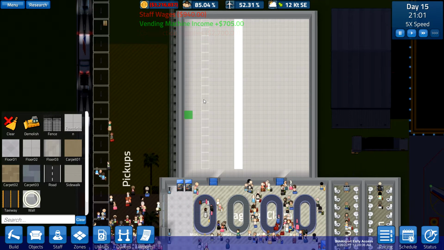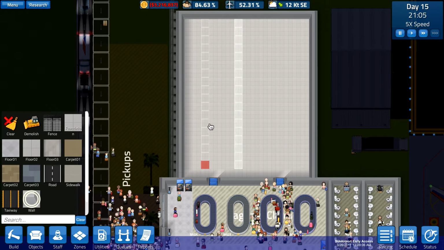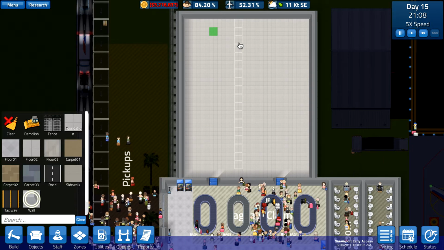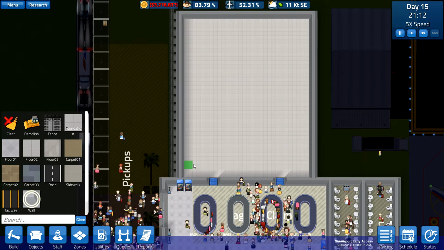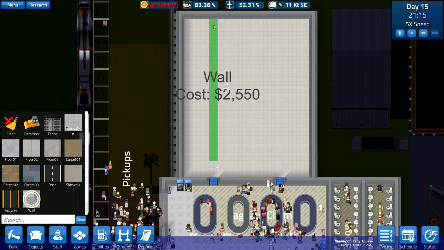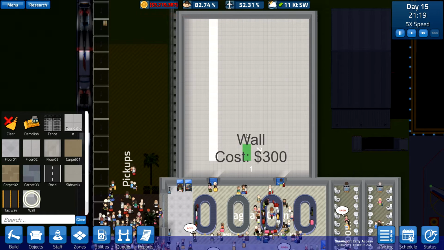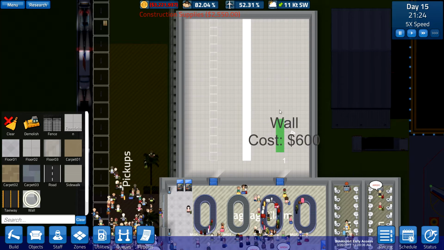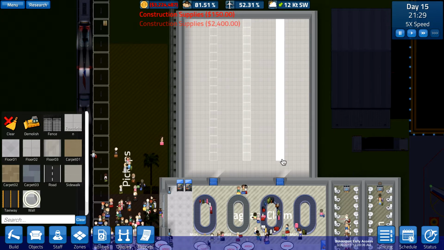Oh, I gotta fix that. Oh, no. Cancel. I gotta fix that. What do I think? I have to go four in. So, one, two, three, four. Our construction team's gonna be busy for a while. Go. And that actually works out perfectly. Look at that.